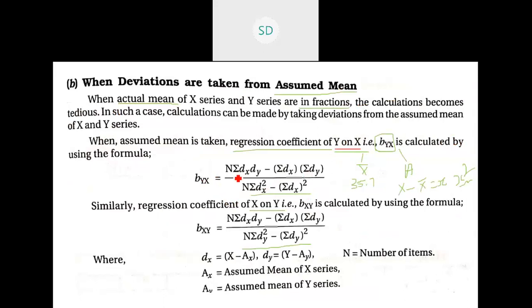Now first let us consider only y on x. For y on x, the first important thing is n, which is given to us in the problem. The next important value is sigma dx dy, and for that we have to find dx and dy first. Once you find dx and dy, we are supposed to square them, so you will have dx square and dy square. Then after that only we will be able to calculate dx into dy. So first we calculate dx separately, dy separately, then square dx and dy, and then multiply dx into dy. Apart from that, we want n, which is already there in the question.